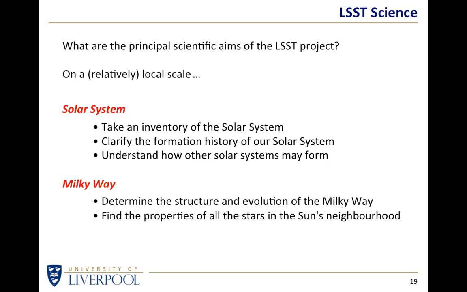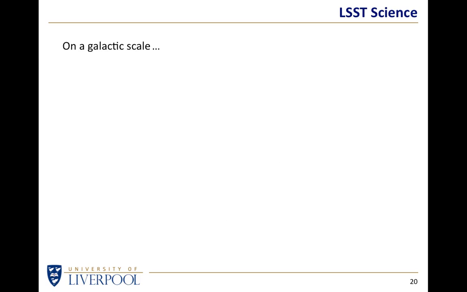The LSST will complement that by looking at a very large number of stars. It won't be positionally quite as accurate as Gaia, but the LSST will be able to look at a lot of stars and determine their position, their motion, and their color, and their brightness, and any changes of brightness, and any changes of color, and any changes of position of those many, many stars within the Milky Way. And it will be able to look in more detail at those stars that do happen to be close to the Sun in terms of our position within the Milky Way galaxy.